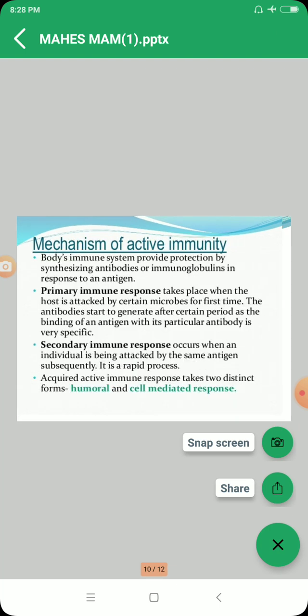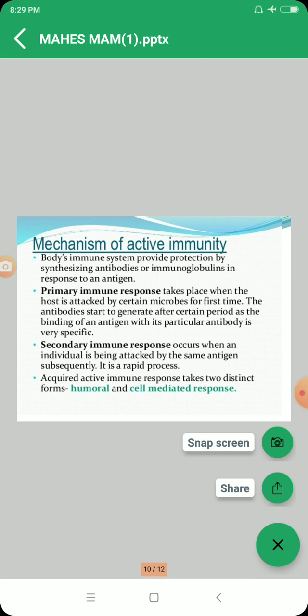Next, we will see the mechanisms of active immunity. It is the production of immunity against particular organisms after exposure to that organism. Natural active immunity develops from processes like infections. For example, infections like smallpox are cured by the active function of the immune system. Then artificial active immunity. Here, instead of natural infection, infection is created artificially by various types of vaccines, for example the polio vaccine and also the cholera vaccine.